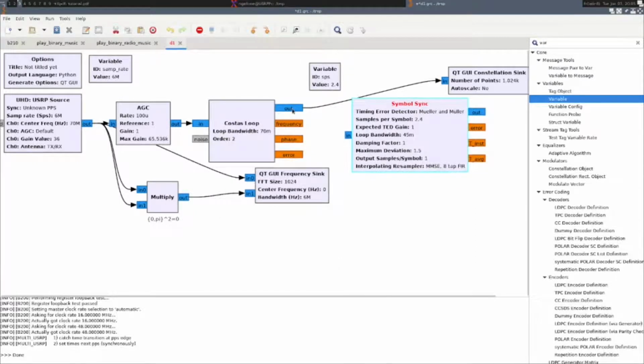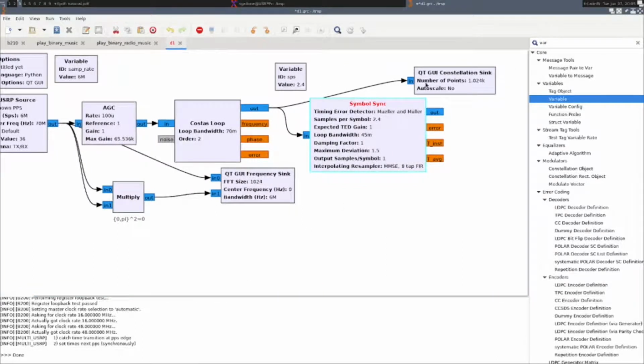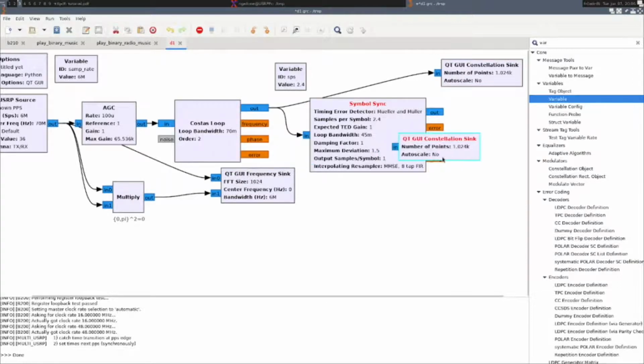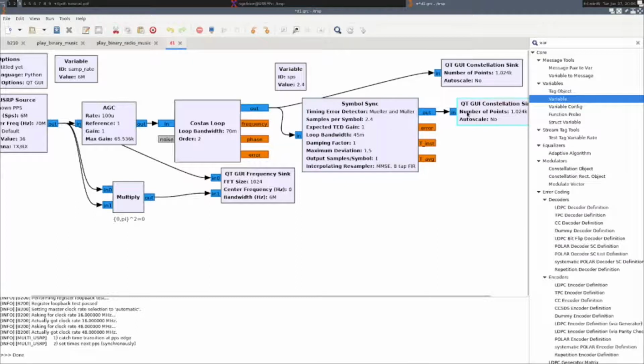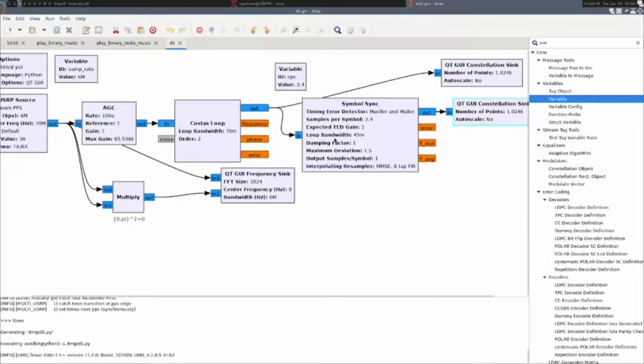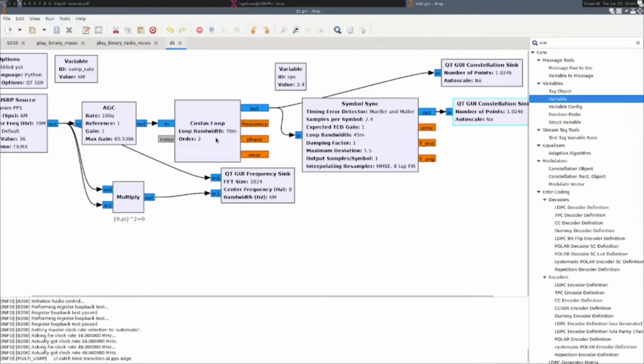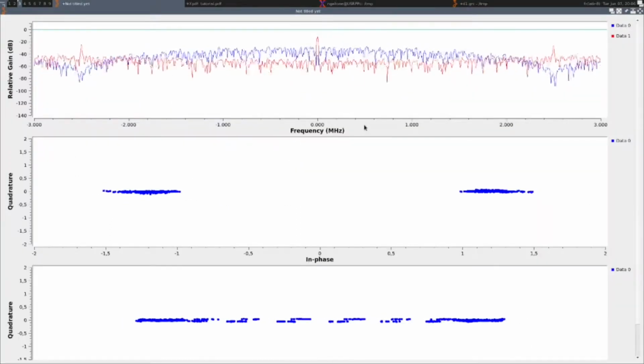So let's see what's happening if we feed the output of the Costas loop and we look at the output of the symbol synchronization on a constellation sink. Here we can check what is happening on the binary phase shift key modulated signal after compensation of the frequency offset and synchronization.